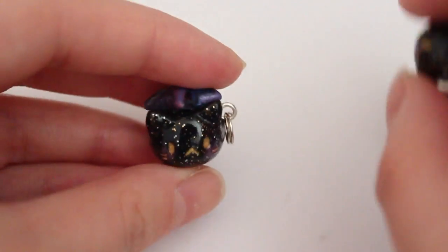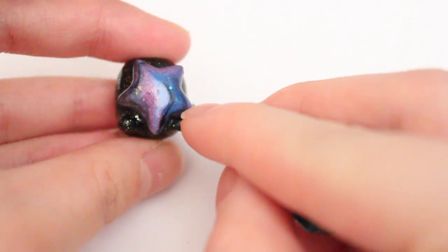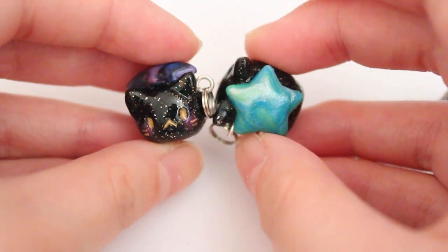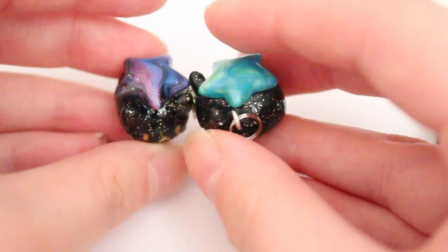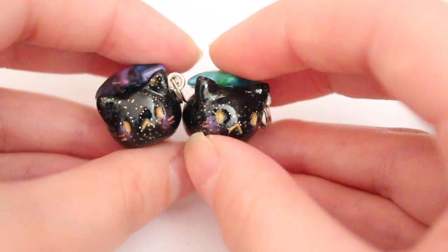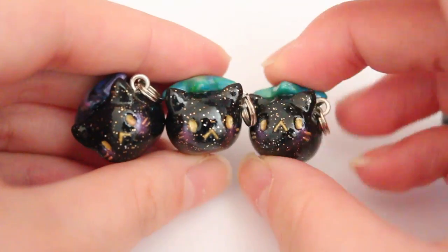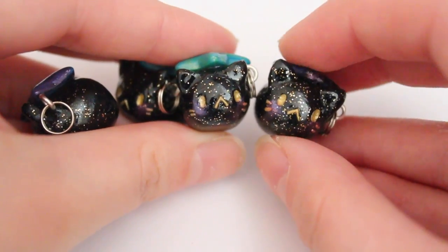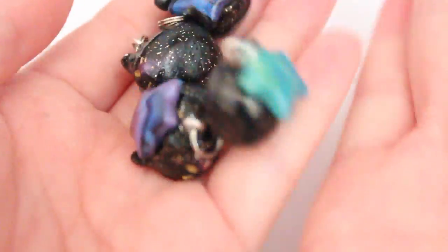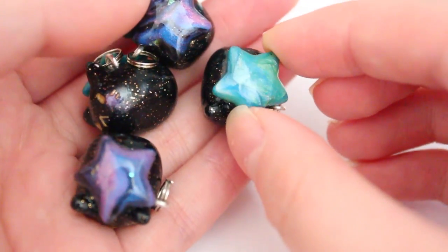Then I have some galaxy ones — here is a galaxy star on a matchable and an earth star on a matchable. I made these stars a really long time ago, back in like October, so about five months ago. I have two of each design and they're really adorable. If you want a necklace change, just message me before checking out. They're super tiny and perfect for bracelet sizes, so I'm definitely looking forward to making more like these.